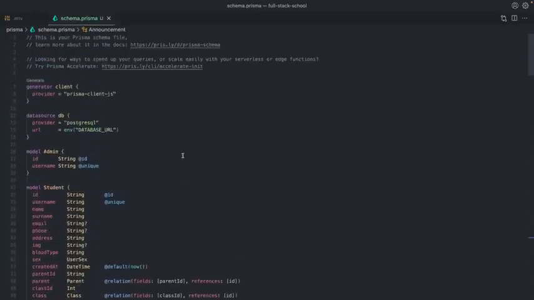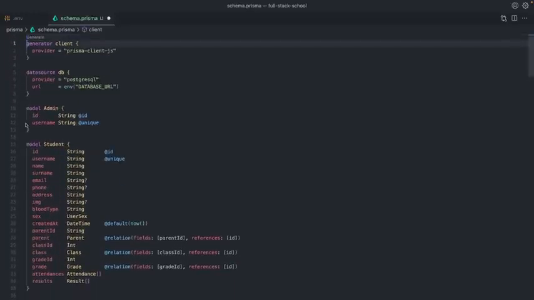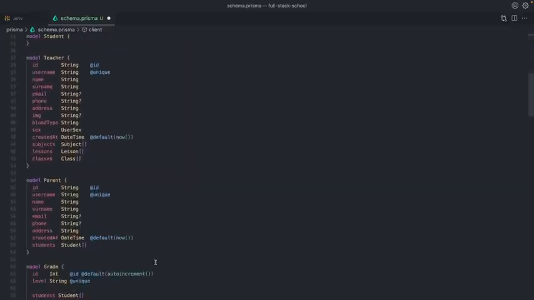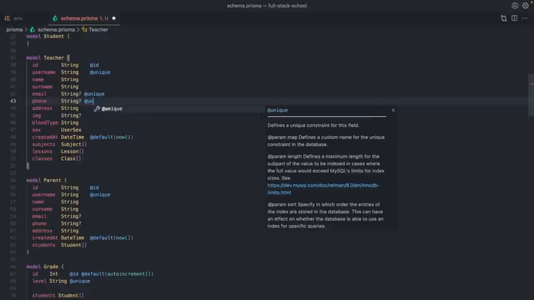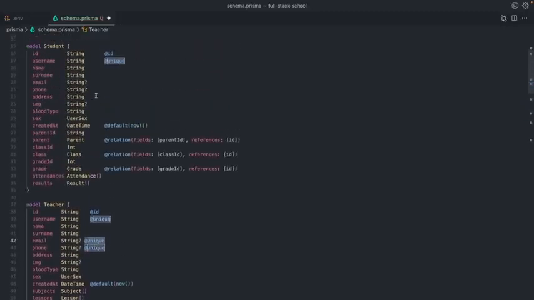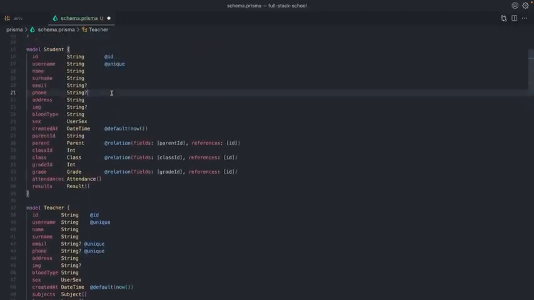Okay, let me check again. By the way, we can remove here admin ID, username, all these fields, teacher. By the way, we can add here unique email and phone for the student.